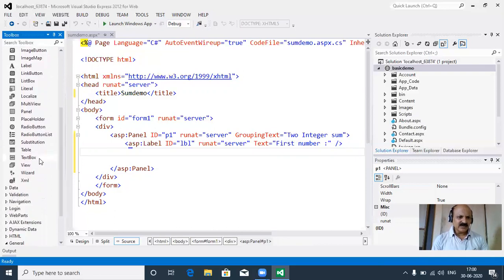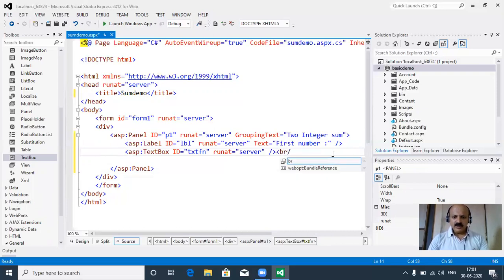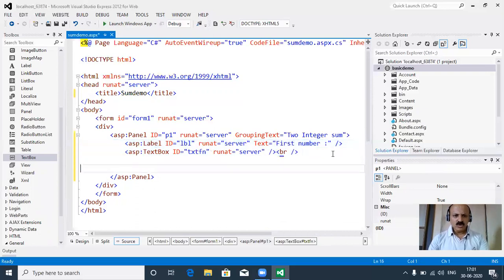Like we can select drag and drop, the second technique. Text box we can drag directly, and the source code automatically appears. Okay, so the source code is written directly. So here we have to take a single tag. Okay, and change the text box ID like txtFirst, first number. Okay, then in my two text box demo you can see that every control appears in a single line. So here we can provide a break for a new line, and after that we copy the code.